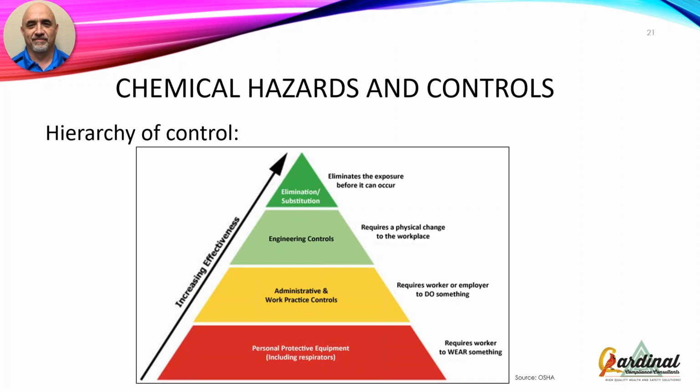Rocky Flats used to make the nuclear triggers for weapons. Okay, so it's a very, very high hazard environment. Things like sulfuric acid mixed with plutonium type stuff. We had a few activities there at Rocky Flats where we had to use all these. I had to protect my workers, right? But with radiation, you have an annual dose that you could be exposed to. We had a couple of jobs where we'd have somebody in there for an hour. They would use up their entire annual dose.